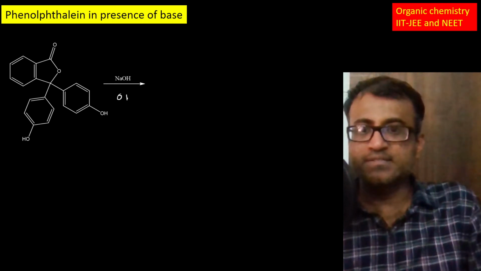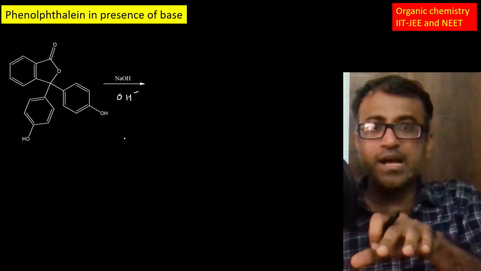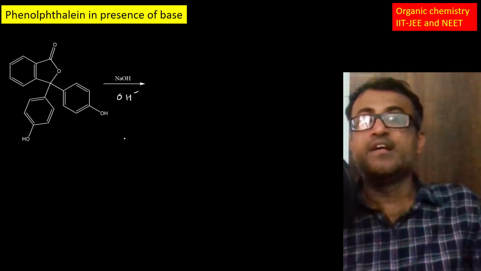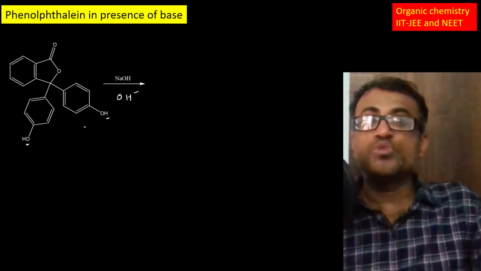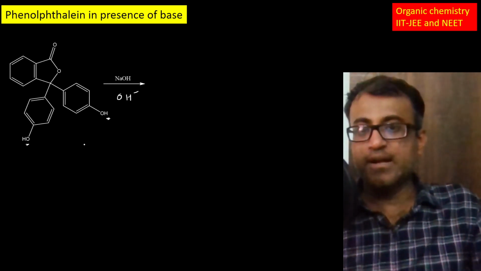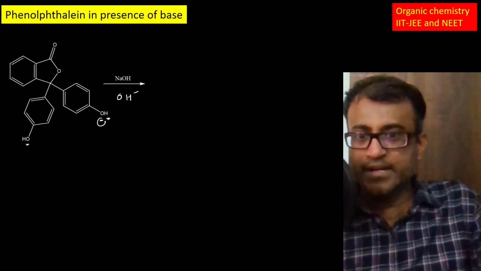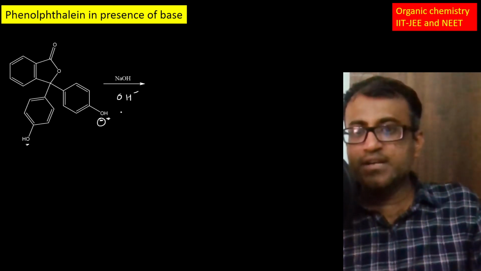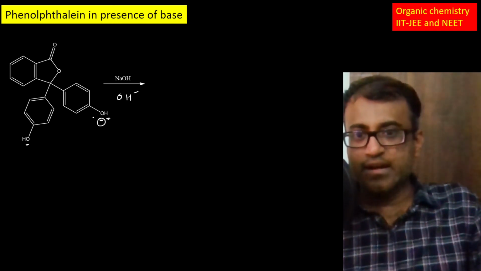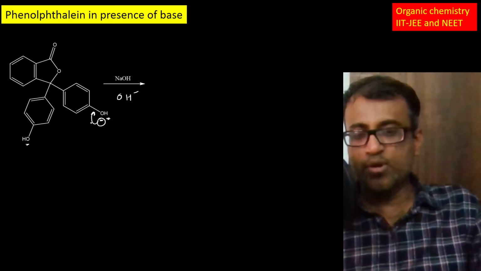बेस OH माइनस देगा. OH माइनस जैसे ही रिएक्शन में उतरेगा वो किसे ढूंढेगा? H प्लस को ढूंढेगा. अभी इधर दो एसिडिक हाइड्रोजन्स है, इधर भी है और इधर भी है, तो ये दोनों हाइड्रोजन को चुरा लेगा. इन दो हाइड्रोजन को जब ये चुरा लेगा तो इधर क्या आएगा? नेगेटिव चार्ज आएगा. पहले वाले हाइड्रोजन के साथ क्या होता है ये देखेंगे.